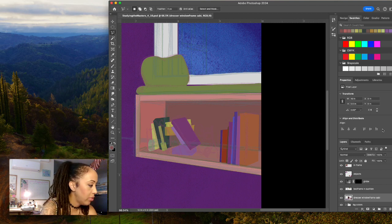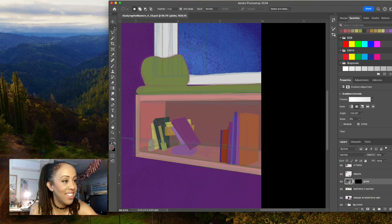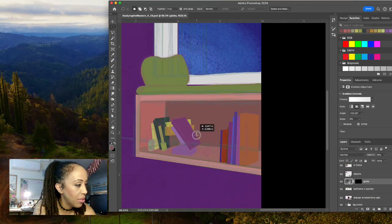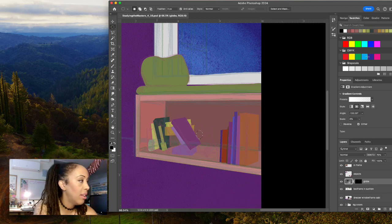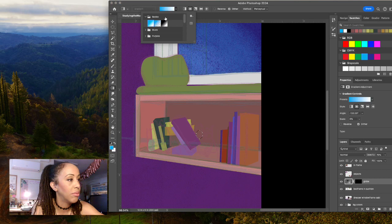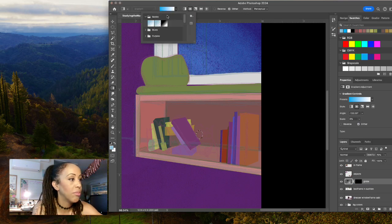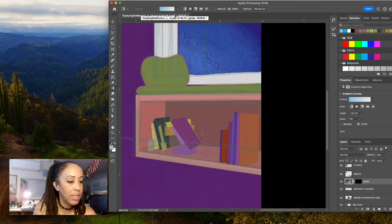All right. There's also a couple of other objects, so I'll go back to my objects layer. How many snow globes does this girl have? There's another snow globe back here. Alright, so let's go to that, and I'm going to add it back here. It's a little bit more ovular though. And I want to say it's more like a blue. But not so bright. Maybe just a pure blue.